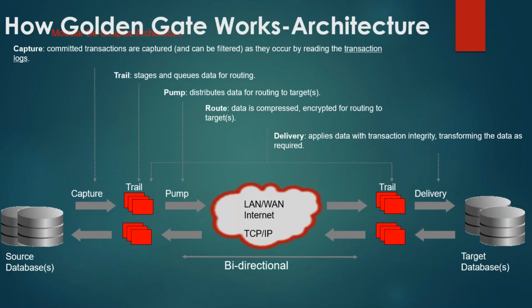Now suppose your Goldengate is set up in a bidirectional environment. When Goldengate is set up in a bidirectional environment, your capture, pump and delivery processes will be present on both sites. That is, they will be present on site A as well as site B. From site A to site B, the capture and pump will reside on site A and apply to the target side. In a bidirectional environment, site B will also work as source. So the extract process will capture the changes, right? So local trail on site B. The pump process on site B will send the data over the TCP/IP network and write it to the remote trail on site A. Once the data becomes available in the remote trail on site A, the data will be applied by the Replicat process on site A to the site A database.